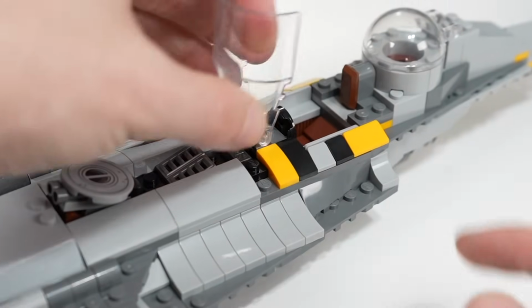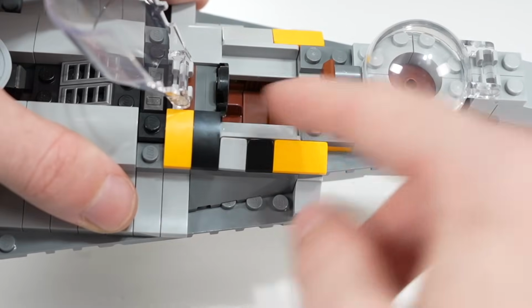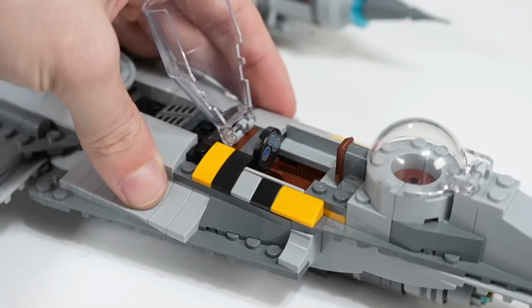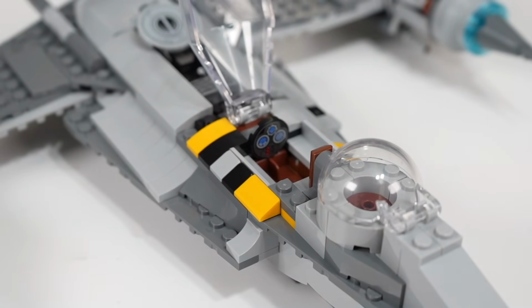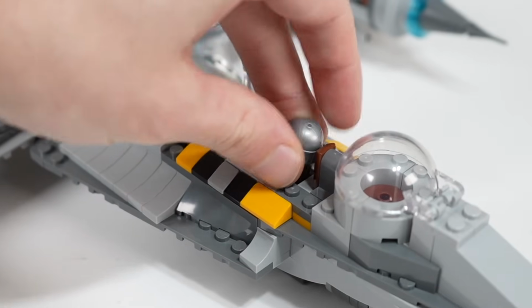But you can see there's kind of the headrest at the back there, and then a small seating area for Mando to kind of slip into, which is nice that there's no studs in there, so you don't have to worry about his legs potentially getting stuck. And you can also see a nice control panel at the very front of that. But if we want to sit Mando in there, all we got to do is put him in a seated position and then pop him in.